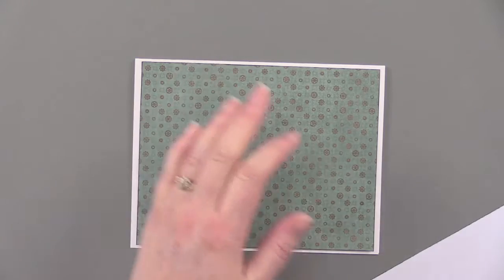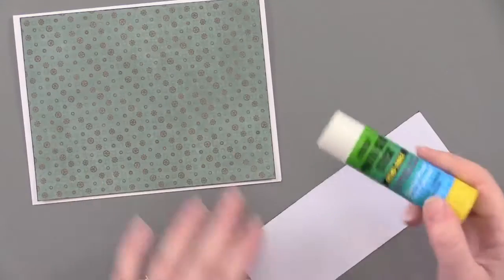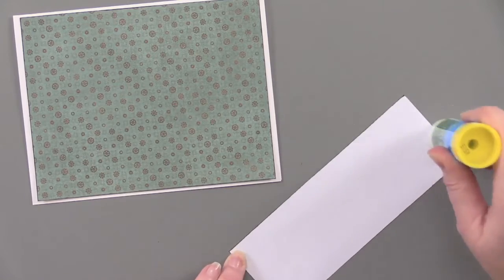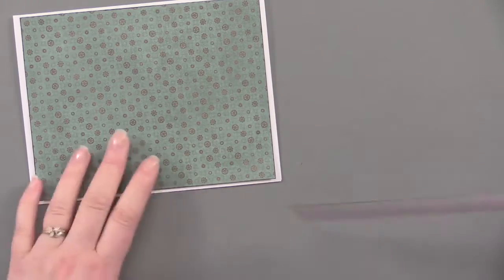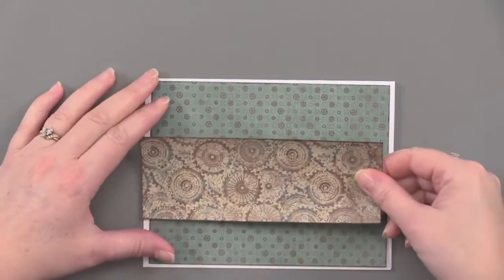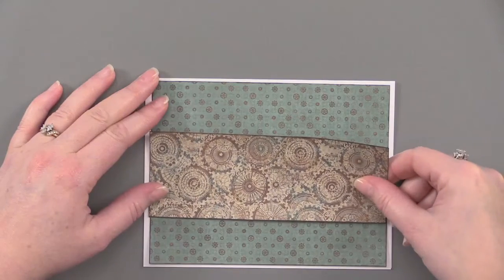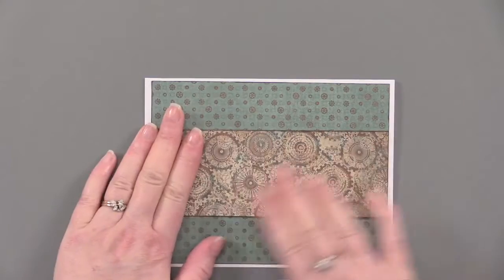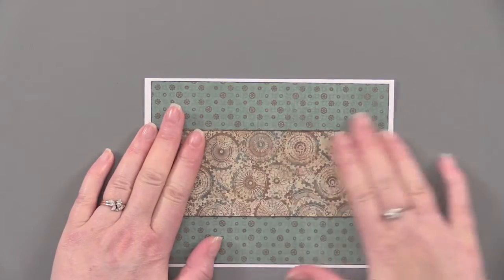Then if I want to add another layer of paper, do the same thing, making sure to get the edges. The edges of the card and the paper are the ones that seem to get the most wear. And I just center that on there, glue that on.